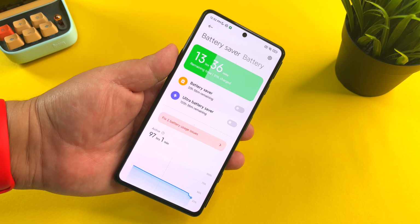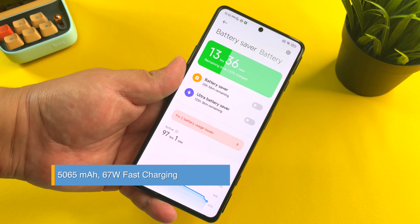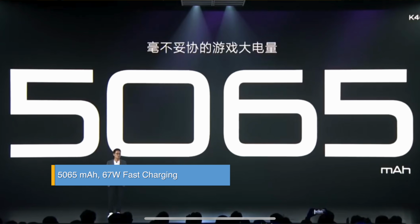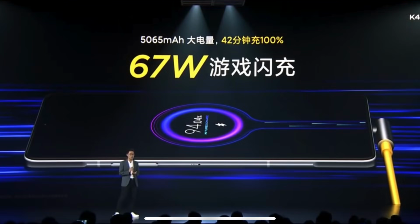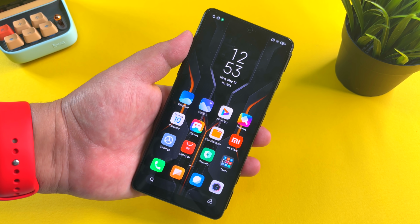And battery life on this K40 Game Enhanced Edition has been solid. Unfortunately, I haven't been able to test out this phone with all the typical battery apps that I use, but I can tell you with a 5060 mAh battery, this phone should perform better than most of the other K40 series phones, which have lower capacities. And with the 67-watt charger on board, you'll get from 0 to 100 in just under 50 minutes. Solid battery specs for this K40 Game Enhanced Edition.